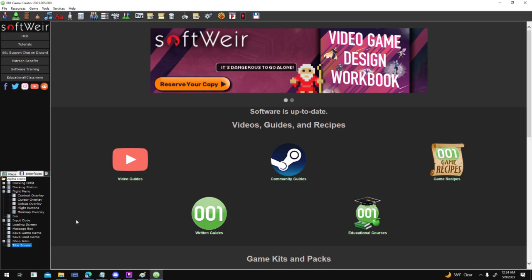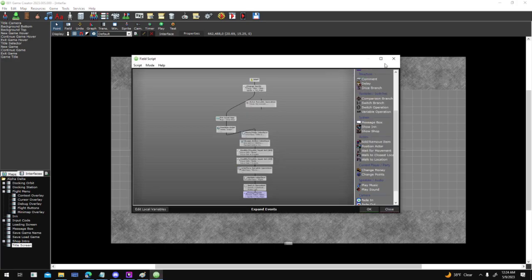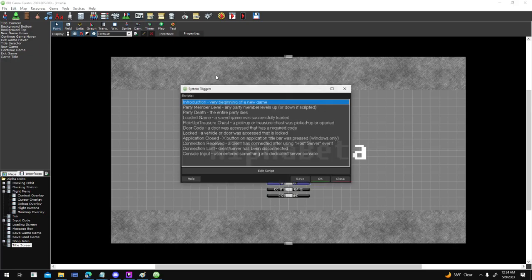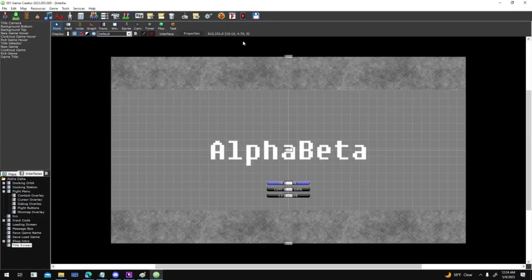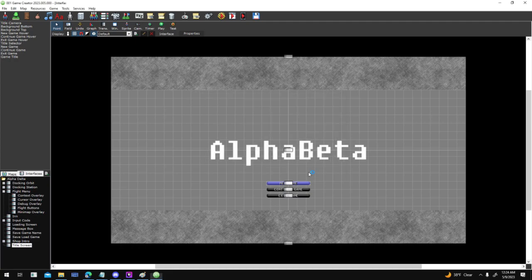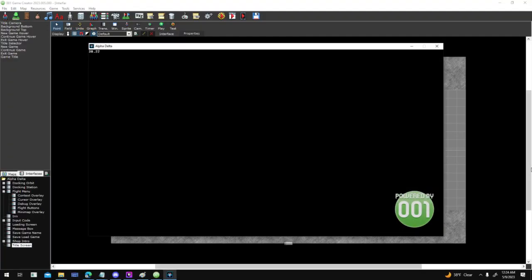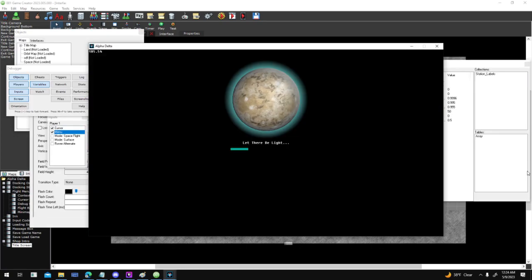So I discovered I did have to include, I think I put it in the start game button, but oh no, it's in the system triggers. In the very beginning of the game, just to get through a few things, I've equipped several basic items on the player, because without those there are some checks and conditions that seem to require the player to have equipment on right out of the gate, and apparently they don't pass through when you use an actor template on the main character. So it works in every other case, just not on the main character. That might be a bug, that might not be.